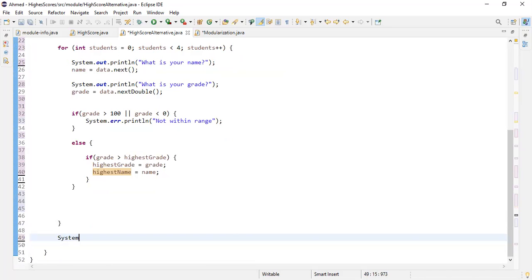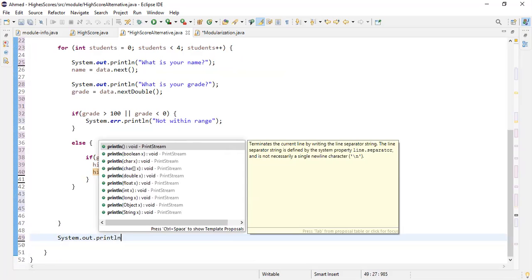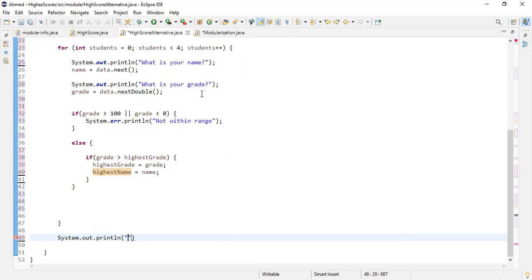Outside the for loop, let me go ahead and declare, assuming that the for loop has done this 4 times, it now has who the highest grade is. Let me put the name first. Let me say the highest name, right? And that's the person who has the highest grade. The highest name has a grade of, and then let me go ahead and put the highest grade.